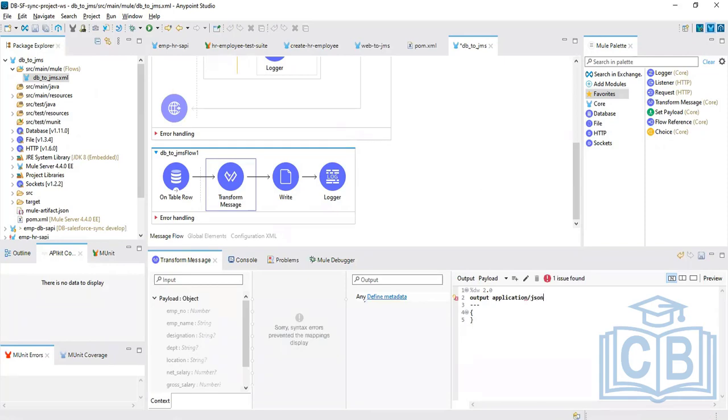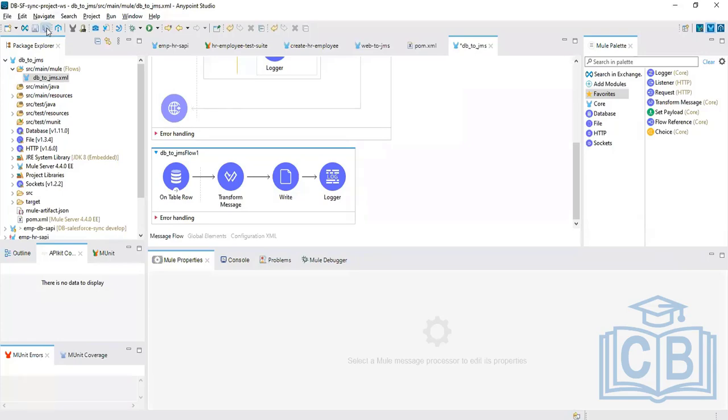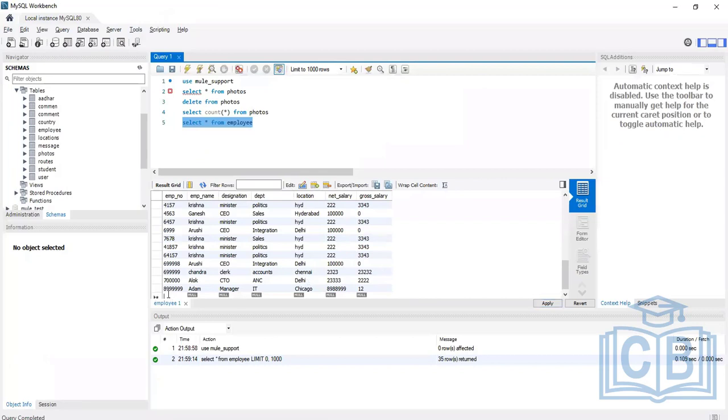What you need to transform is the payload, because the thing you return is the payload to the transform message component. Okay. Now I'm going to add one more record to the database. This is 899, so I got 9000000.